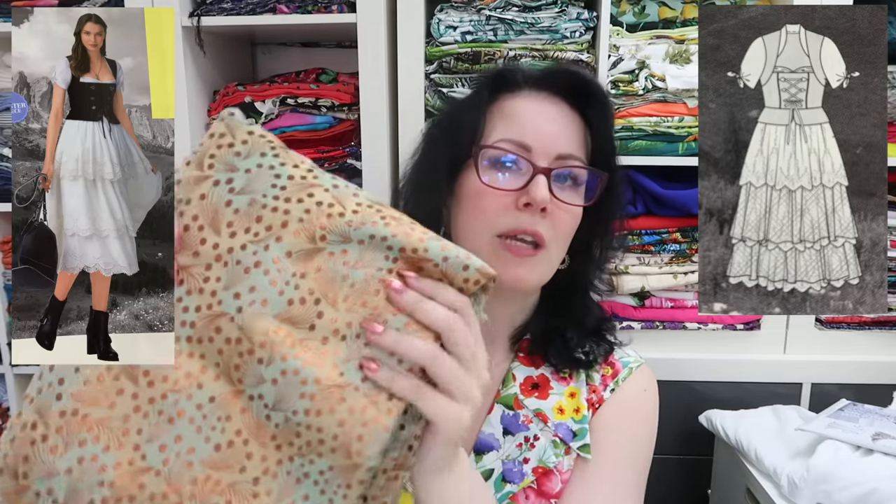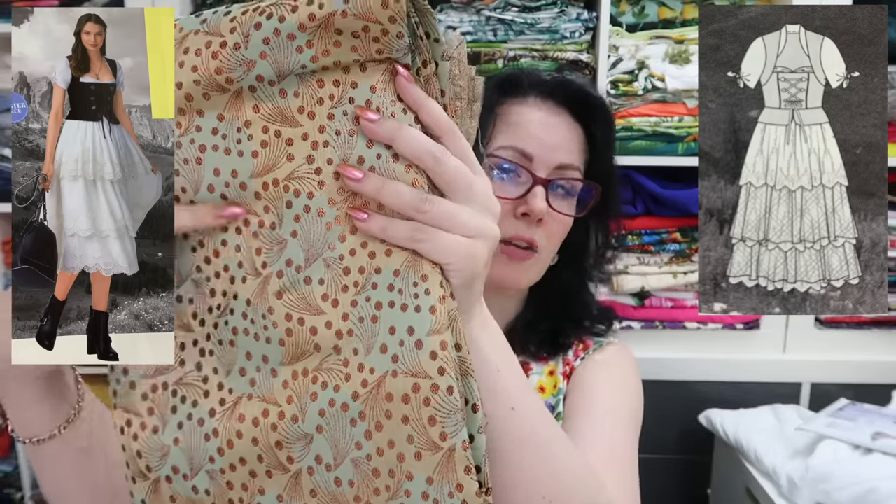Back to the dirndl — the beautiful silk was sent to me as a wonderful gift, so I'm not going to make my first attempt in that. I'm going to do a muslin first, and my very first attempt is going to be in this brocade I got from one of the Knitting and Stitching shows. It's really pretty — it's got a bronze dot all over it, kind of old champagne gold with a light duck egg blue, and the dots are actually in the shape of eggs.